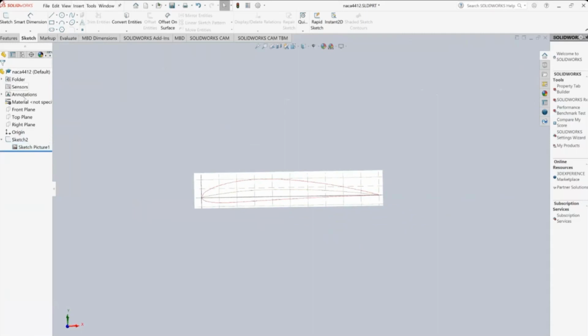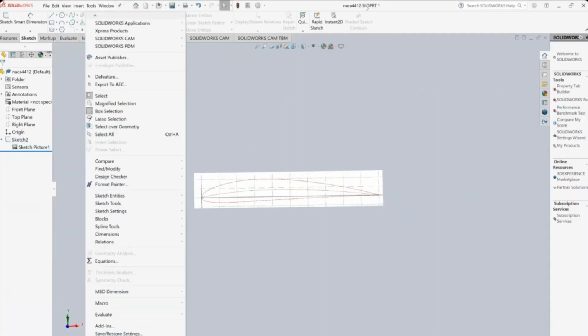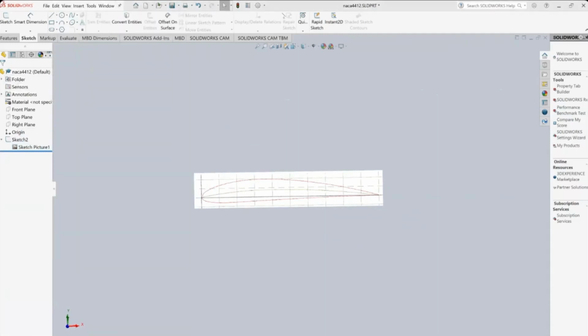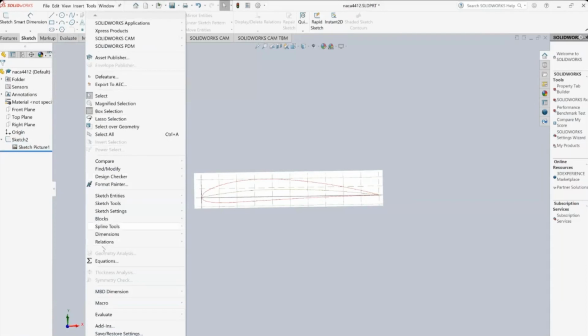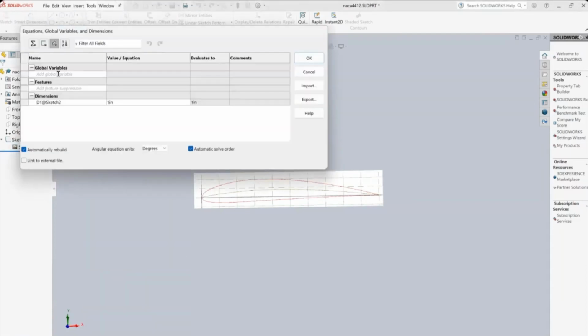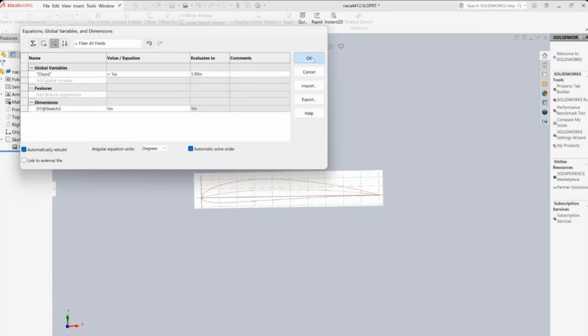One thing to note about this is the expressions. For the expressions, we can go to tools, go to equations. We will still have our chord and we will have our value equation. So let's go and do that. Value is 1-inch. Okay.